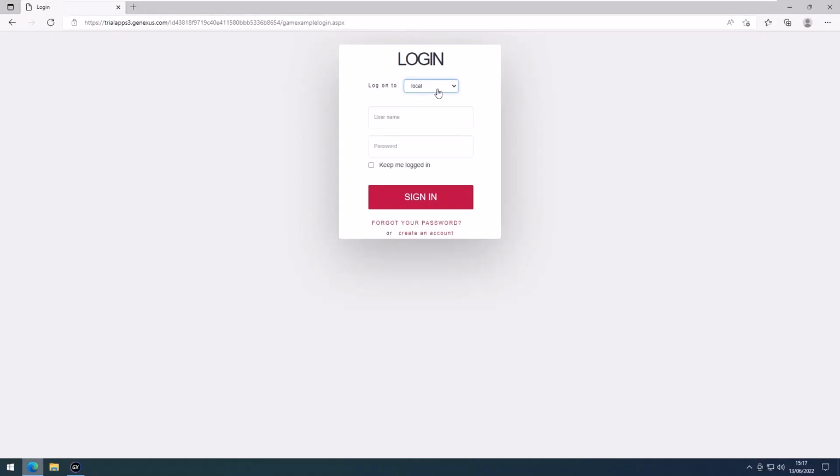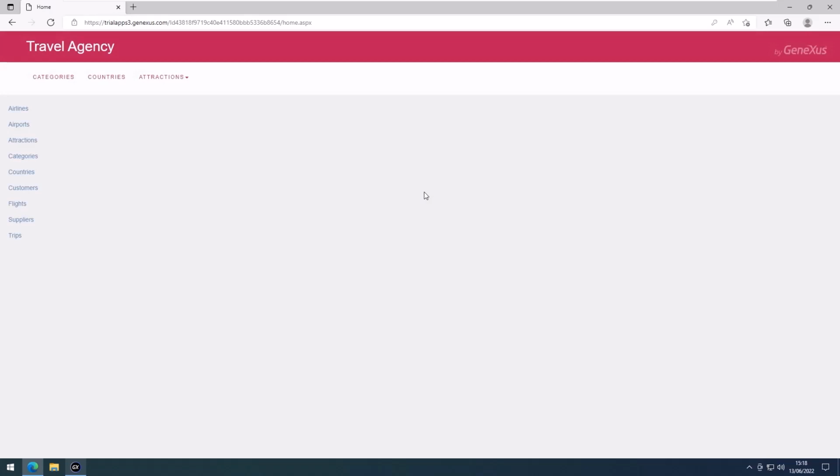Once this is finished, we can go to the application login where we have more than one type of authentication to choose from. The default one, and the custom login, which is the new one. We'll use one of the loaded users, Mick, with a password from 1 to 6. Note that the login is successful.